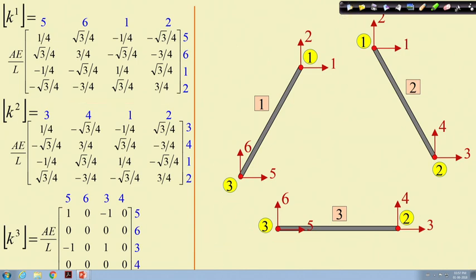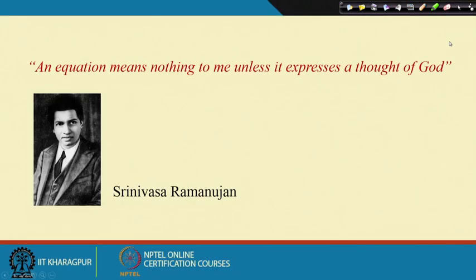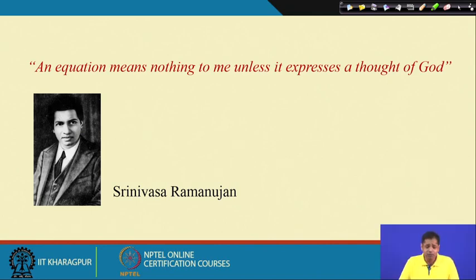You see, once Srinivasan Ramanujan said that an equation means nothing to me unless it expresses a thought of God. Well, I would like to interpret this expression in this way, that behind every equation there is a story. Every equation tells you something about some physical process. Blindly knowing the equation without understanding what story it tells, what the underlying physical process is, is meaningless.